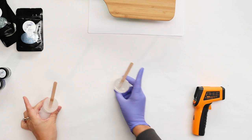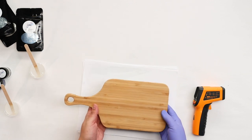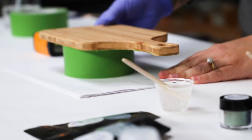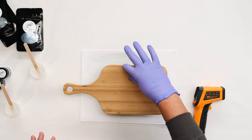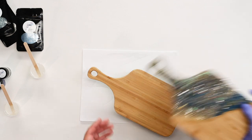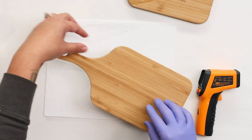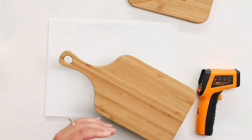You have our A, you have our B still, very separated. We're going to bring our board down. Now you want to elevate your board just a little bit, and you want to make sure it's level. So give it a good look, make sure everything is level. And I'm thinking I want my fire ice to go across the board. I know with this one over here, I had it going off the edge. I think with this one, I'm probably going to bring it like a belt across and leave some on this side and on this side for it to flow, okay? Some room. I want some drama on both sides.